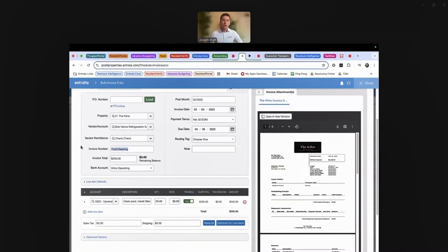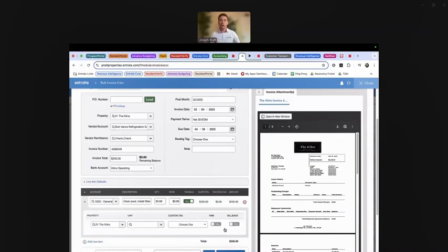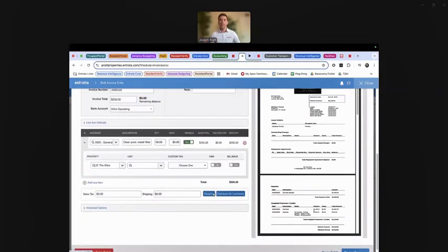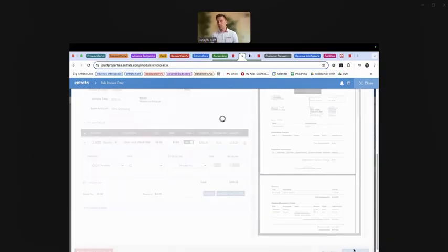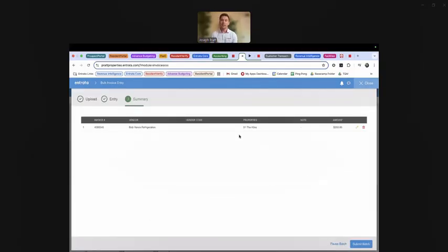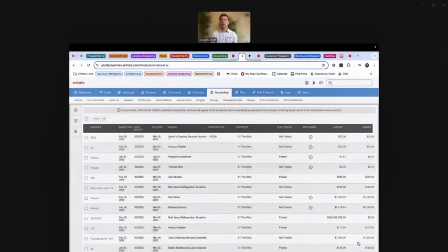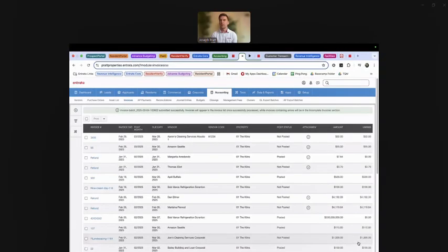Now, we've also updated it so that anything that you could do when you were adding a single invoice, such as charging bill backs here, you can now do in bulk invoice as well. Once you've added all the data for all the invoices, you'll have this blue button that says review summary, and you can go ahead and see a list of all the invoices you're about to upload. You click submit batch and it will send it in for approval based on your approval settings. Okay. Kind of cool stuff.